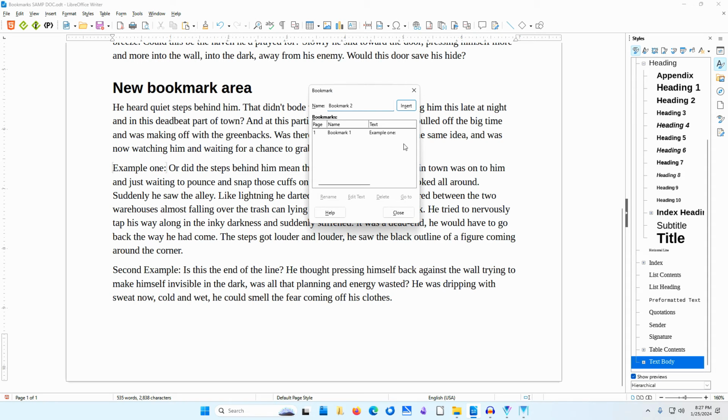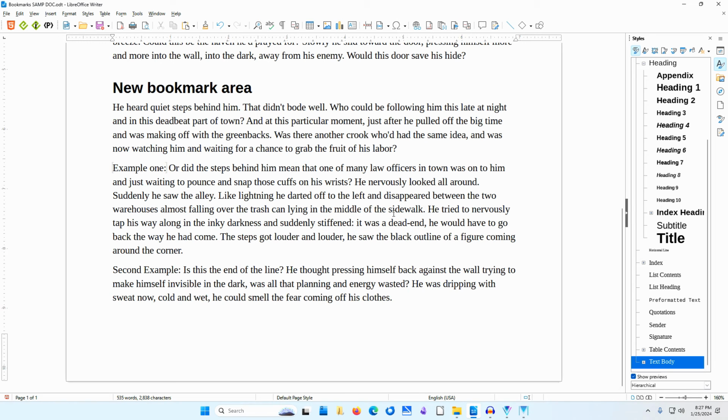While bookmarks can be useful when working with LibreOffice Writer documents, they do not work if you export the document to PDF or EPUB. However, if you cross-reference the bookmark in your document, the cross-reference and bookmark will act as an internal hyperlink if you export the document as a PDF.